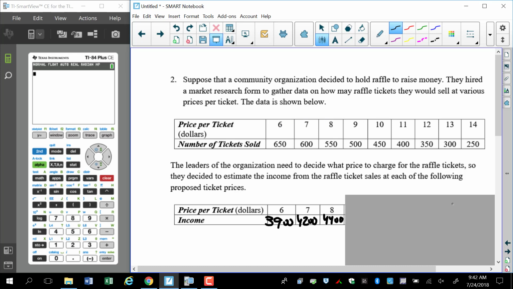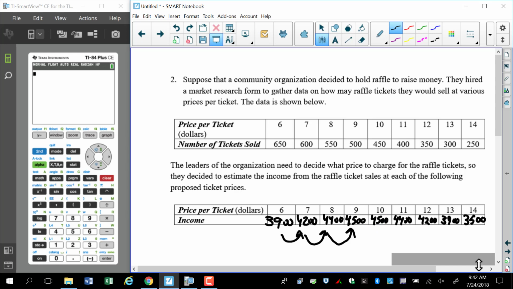Now, if you notice what happens, 4,400, 4,500, I'm going to stop right here. This goes up by 300. This goes up by 200. This goes up by 100. So we're making more money, we're just not making that much more. We're growing by 300 here, 200 here, 100 here. So pattern alone, yep, you get the same thing here. And then where do you think it goes? Right back down again.